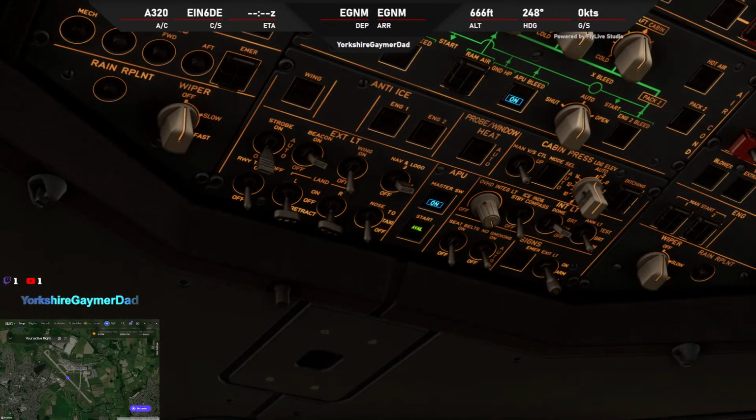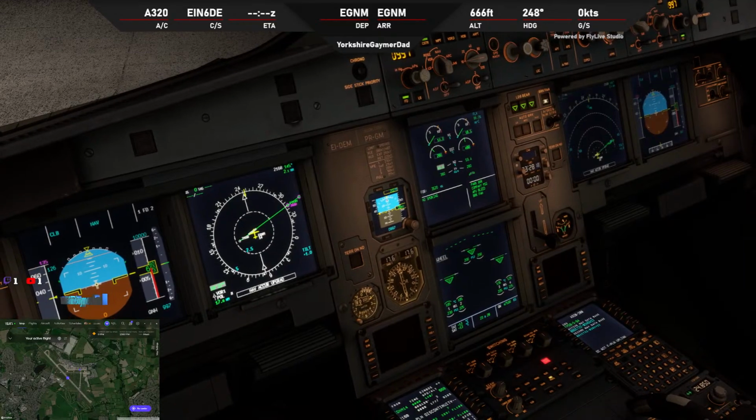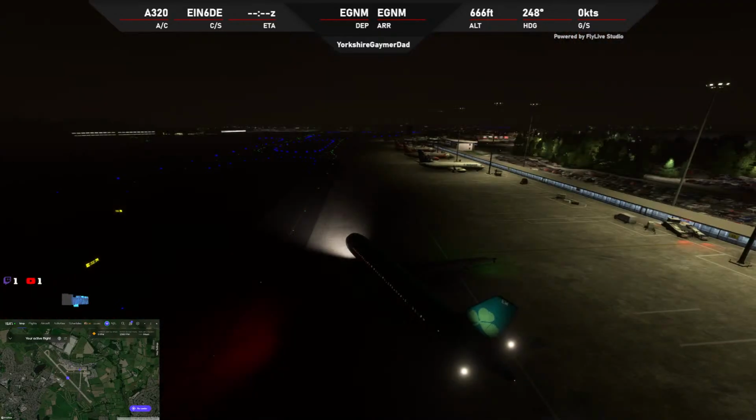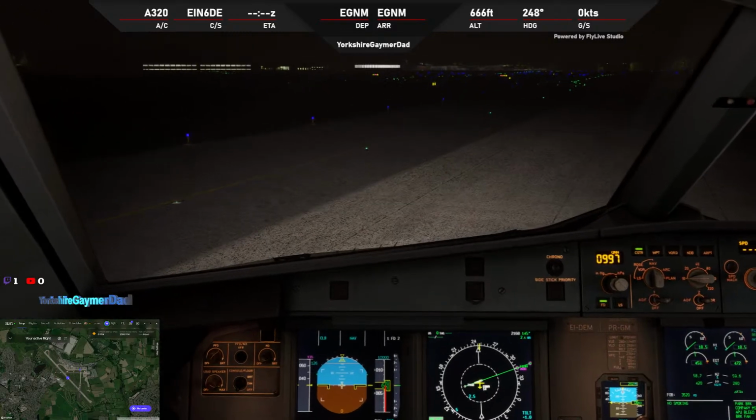Taxi light can come on. Check engine status. Let's just check where we are. Oh, that was crap. Never mind. And I think we have both engines almost ready.